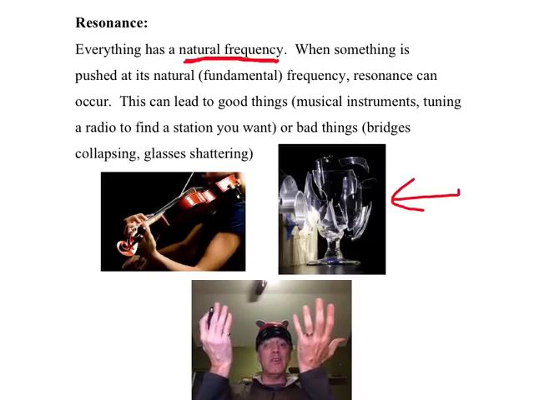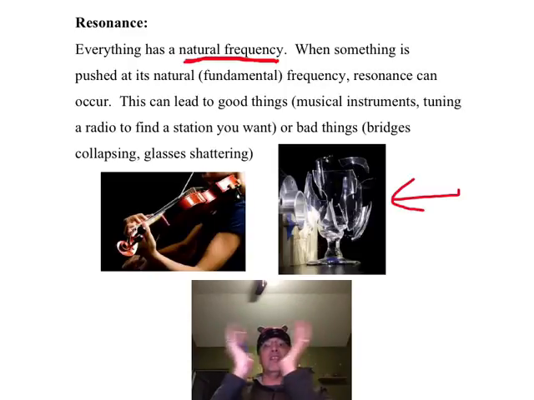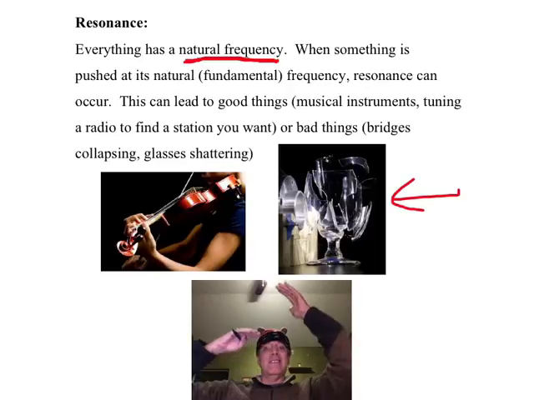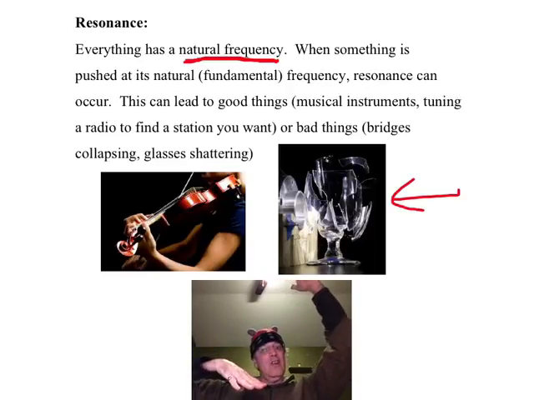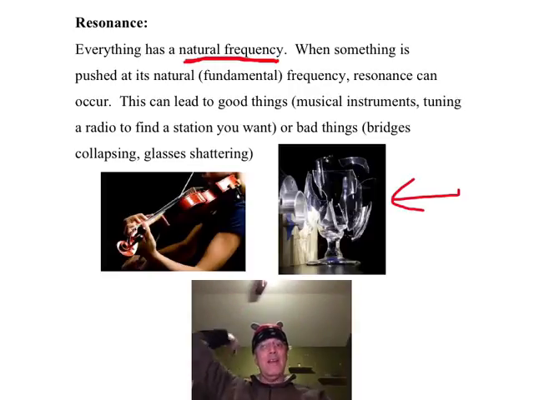And so the real danger in an earthquake is not the actual shaking of the earth. It's that the shaking of the earth happens to be the frequency that's the natural frequency for skyscrapers. And if we get a resonance building up in a skyscraper, it can lead to the whole thing shattering and falling down.